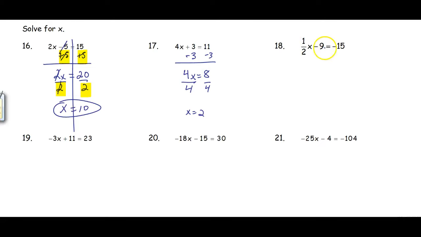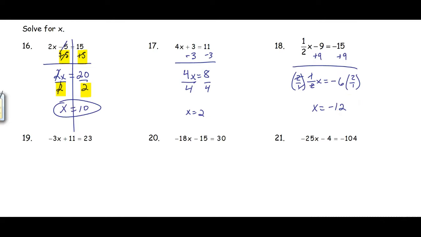Okay, number 18. The x is on the left side, so we got to move every number to the right. Start with minus 9 by adding 9 on both sides. Therefore, 1/2 x equals negative 12. All right, now, oh, I'm sorry, that's not negative 12, negative 6. Now remember, 1/2. You can multiply by the reciprocal to get it by itself. These cancel, cancel, cancel. So you're left with x equals negative 6 times 2 divided by 1. The answer is negative 12.